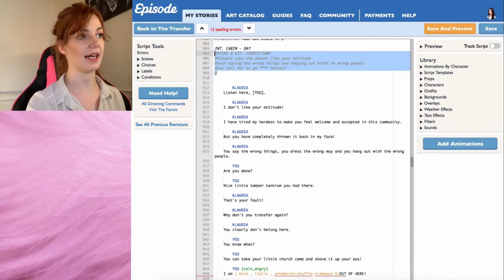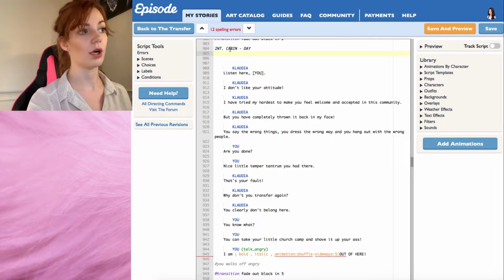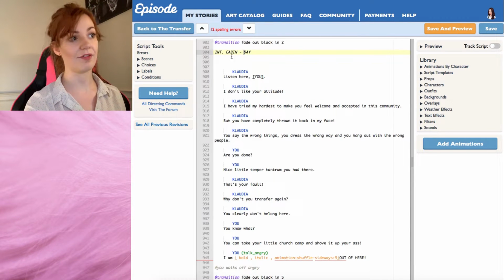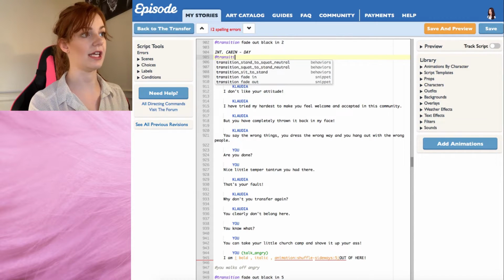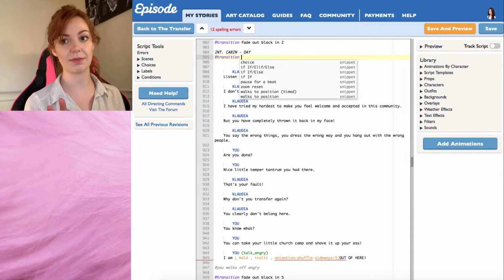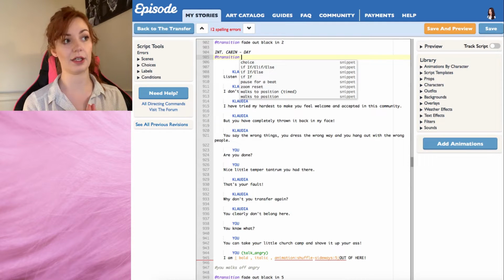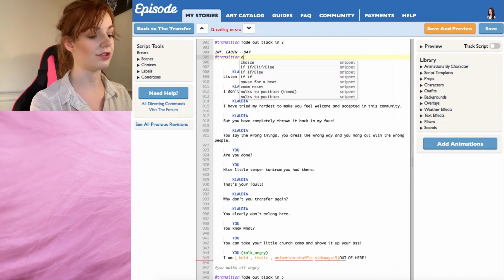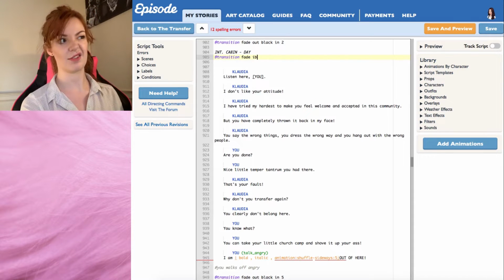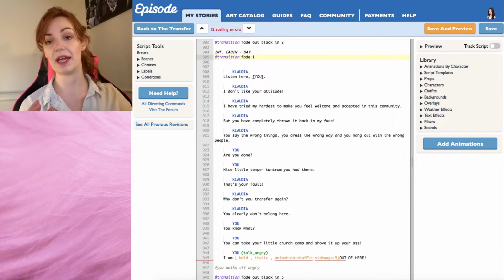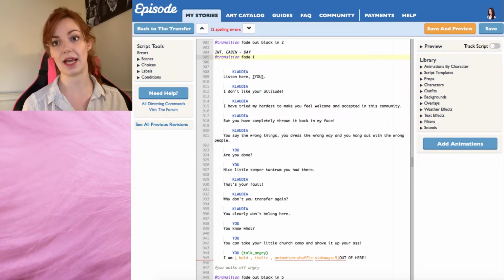Okie dokie. So where you should put the transition is, so ignore all this. I'm actually going to delete that because that's just my notes. So underneath where you have the background, you put at transition, and then there's lots of different types of transitions, but the standard one that I go for is fade. So it's transition, it's fade in if you want it to fade in, or fade out if you want it to fade out. So in is at the start and out is at the end.